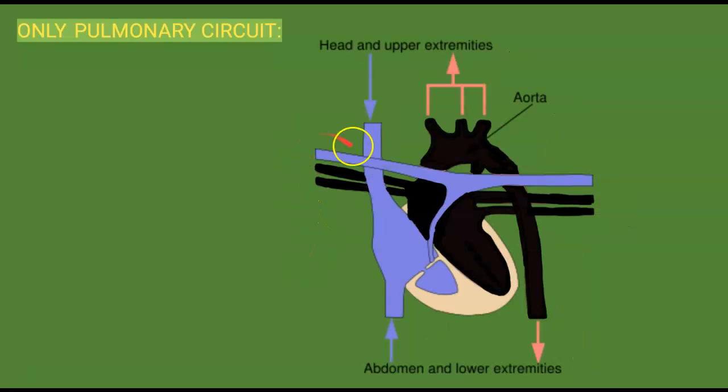Okay. Here I went ahead and flipped the black out, so I blacked out the systemic circuit. Now we can only see the pulmonary circuit. So our blood is in our head, our neck, our upper extremities. It is also in our abdomen and our lower extremities, and it is becoming deoxygenated. The blood is now going to enter our heart here via our inferior vena cava, also here in our superior vena cava. Blood is going to enter our heart, travel through our right atrium into our right ventricle.